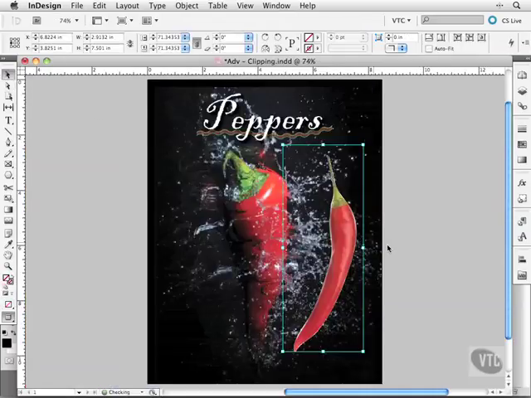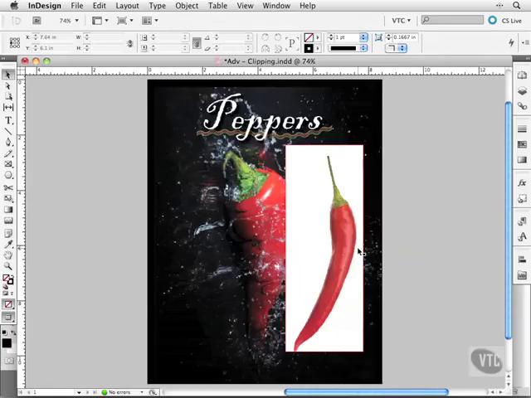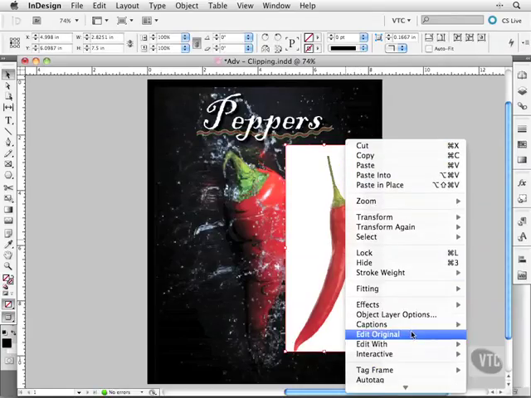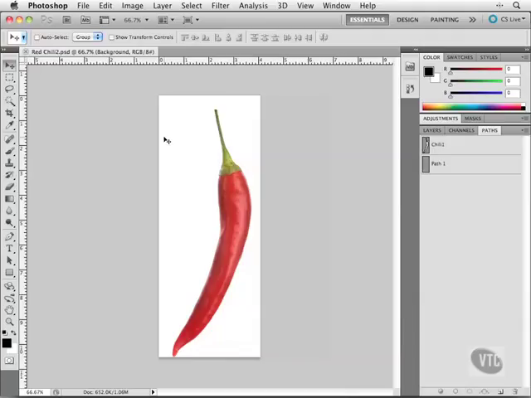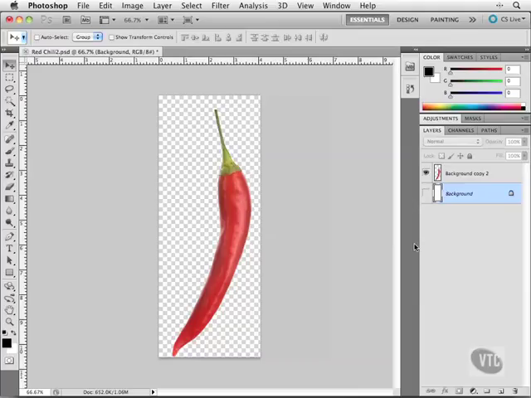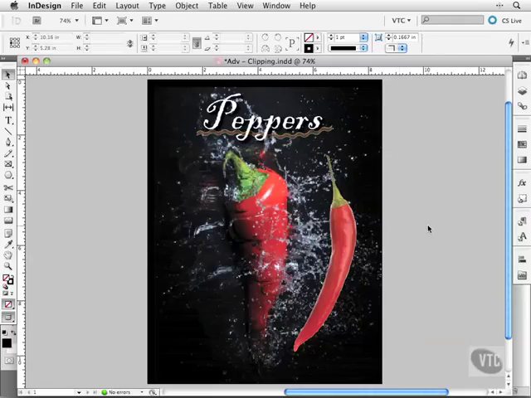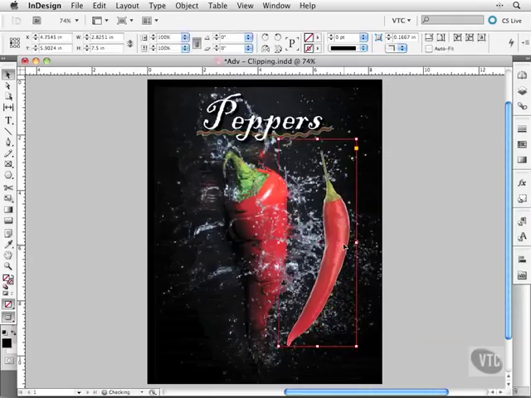Let me undo those a couple of times to get back to where we started, and I'll select this, and I'm going to go back into Photoshop again. Edit Original, and here we had it. I'm going to go back to the layers. We can have the background layer, which is white, and if I turn that off, if I have masked this out beforehand and have it sitting on a transparent layer, and then I'll save it, Command S or Control S like this, close it out, back to InDesign. Look at that, it's all done there.